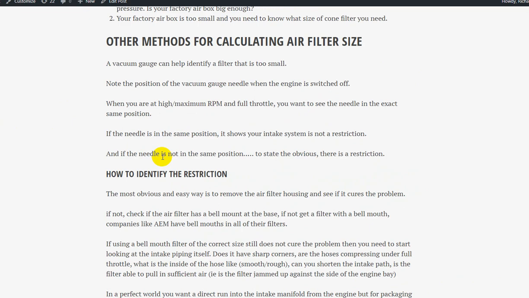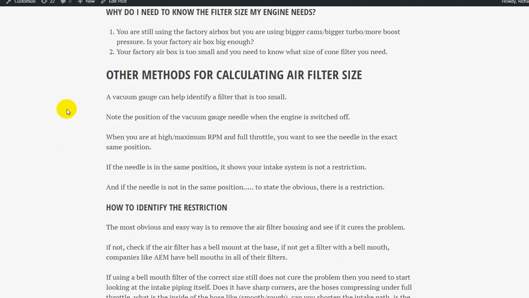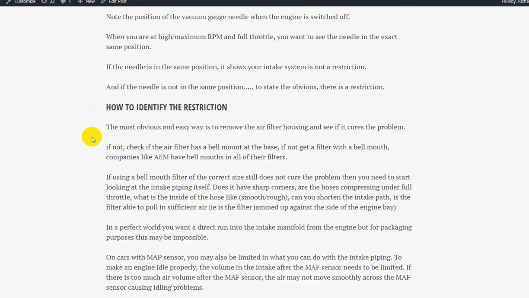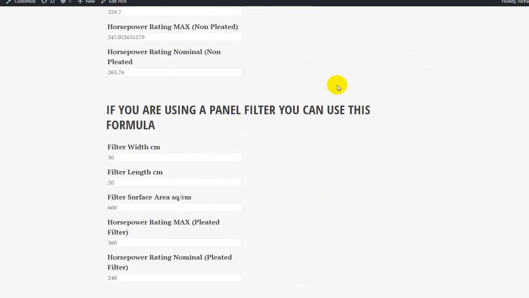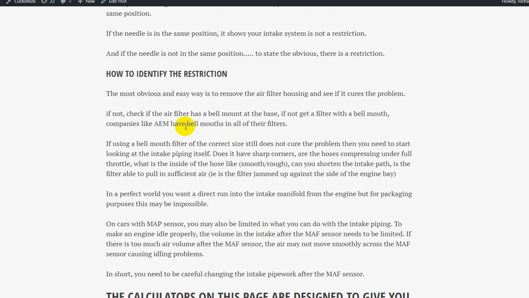But again, if you haven't got the plumbing, or you just want something quick and easy, it's a lot easier just to put the figures into these calculations than it is to wire in or fit a vacuum gauge. So that's it, guys. I'll put a link to this page in the video description. If you're curious or you're concerned that the air filter you're using might not be big enough for the power that you're making, these formulas here will help give you an idea. But the most foolproof way is to put a vacuum gauge between your air filter and your turbo, and that will tell you 100% for sure if there's a restriction there or not. And a vacuum gauge on a normally aspirated car will tell you 100% for sure if there's any restriction in your intake system or not.